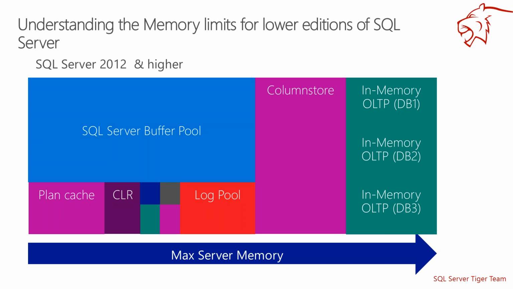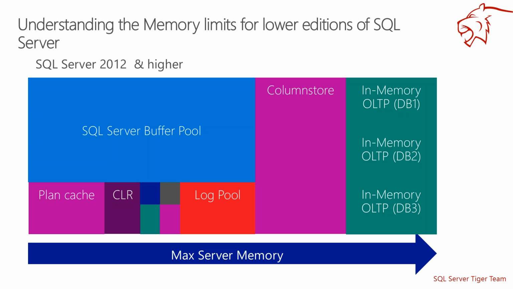So I'll just take a step back. You will no longer have something called single page allocation or multi-page allocation. We have a new allocation mechanism where we no longer restrict it to a single page or a multi-page. We have any page allocation wherein it could be of any size. For buffer pool, because the pages are still 8K in size, the allocation is 8K in size. For other memory components which still honor this, we would still have multiples of 8K in size.